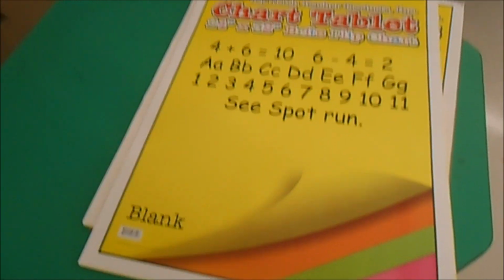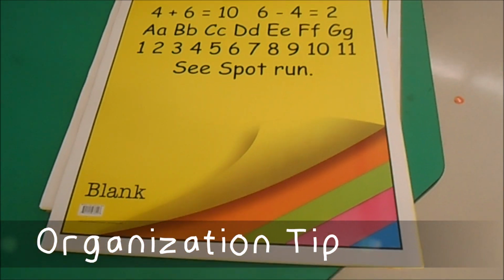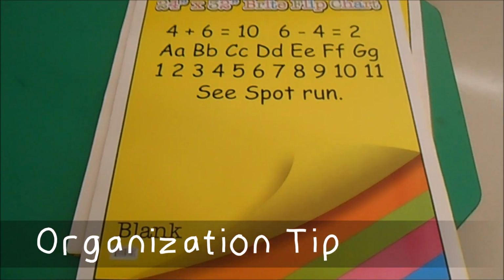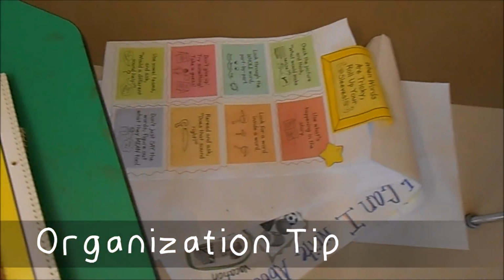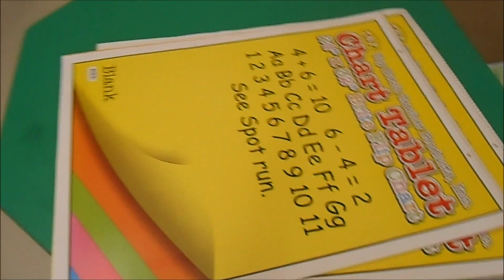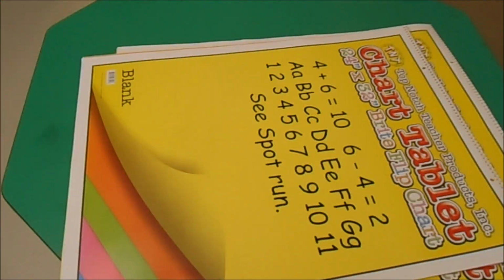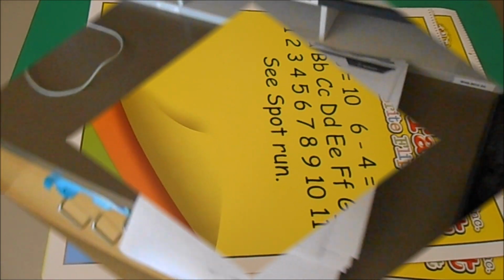So I'm going to put all of Unit 1's charts on, say, blue, all of Unit 2 charts on green, all of Unit 3 charts on yellow, and so on. So that's going to take a lot of my time today because I'm going to be cutting up these charts, taking them back apart, so that I can redo them on colored paper. This is going to help me quickly grab what I need for my closet. I'm not having to look through, oh, is it this chart that I need or that chart? I'll know Unit 1 is blue or Unit 2 is orange. So that's going to save me a lot of time. So I'll keep you posted on that.